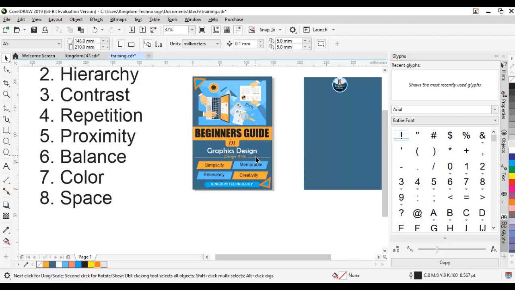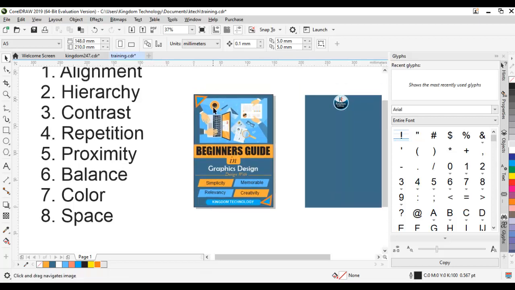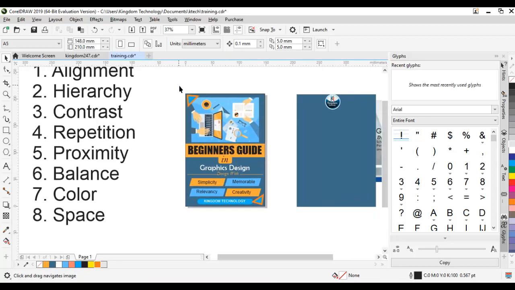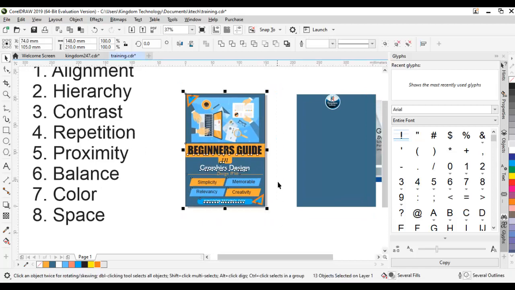balance is just talking about the general balance of your design, the balance in the use of your color, the balance in your hierarchy, the balance in your alignment. So everything must be balanced. That is, you are having a balanced design.